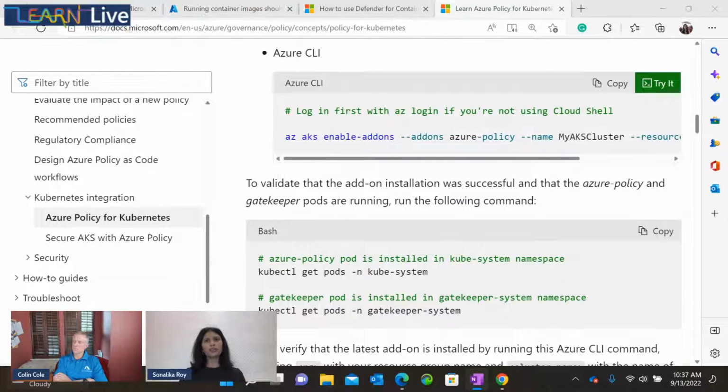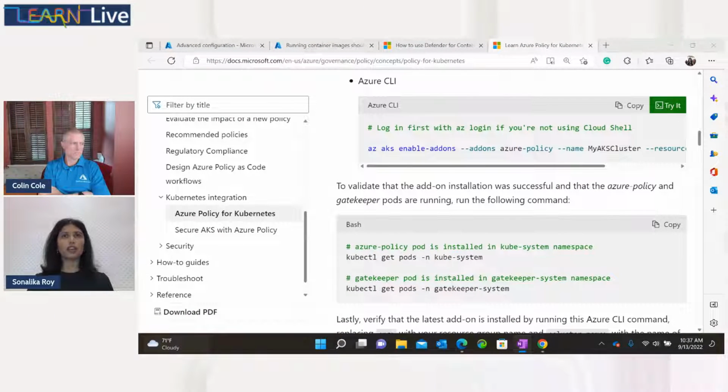Azure Policy makes it possible to manage and report on the compliance state of all your Kubernetes clusters from one plane. So everything will be in Azure Policy. All the recommendations or any non-compliance reports will be available from Azure Policy for all the clusters which you are monitoring.